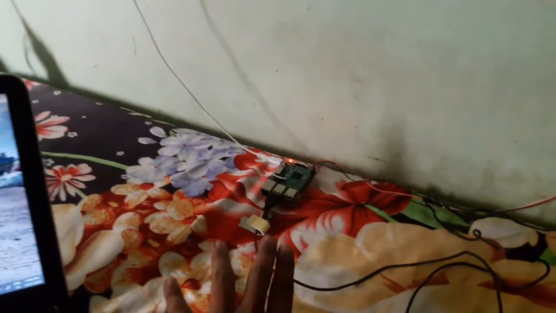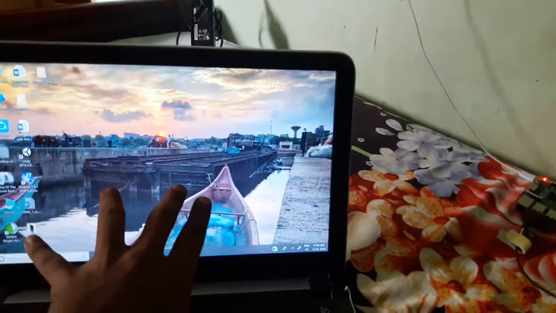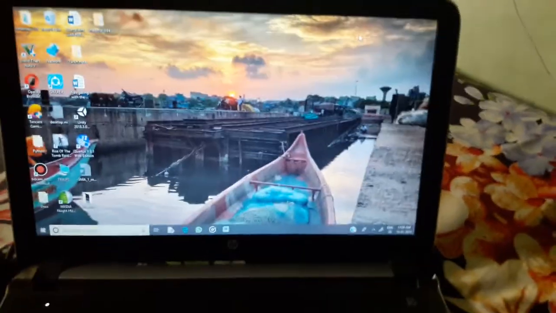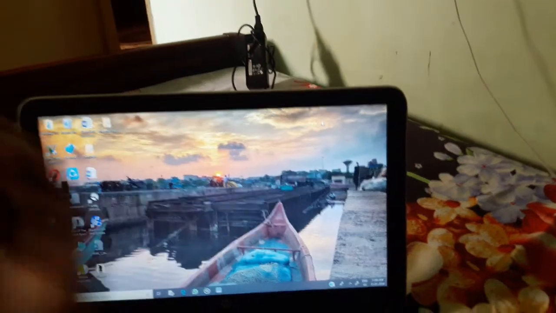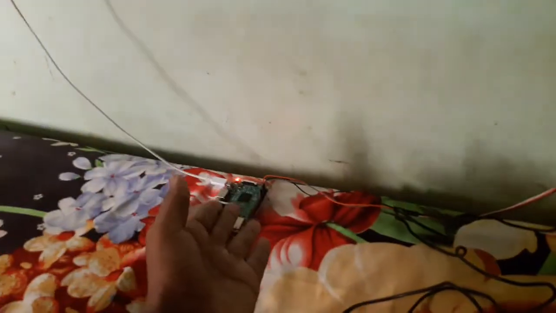The Raspberry Pi will get the feed from this webcam and send it over the network. We have a router there, and the feed from the Raspberry Pi goes to this laptop. The laptop will process the feed and give instructions to the Raspberry Pi, which in turn will control the servo motor, and the camera will rotate accordingly.